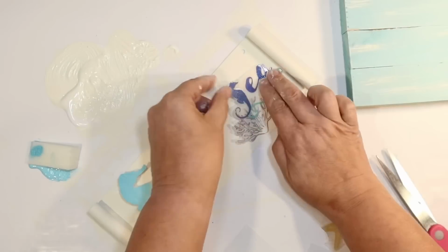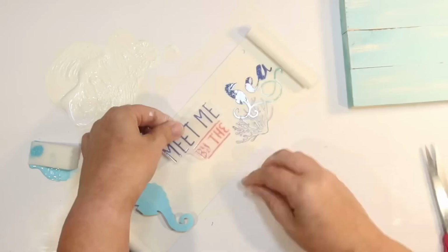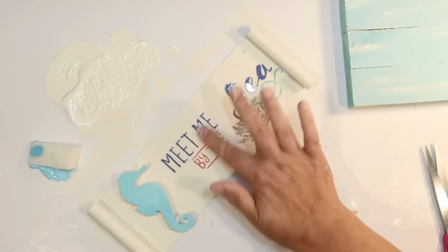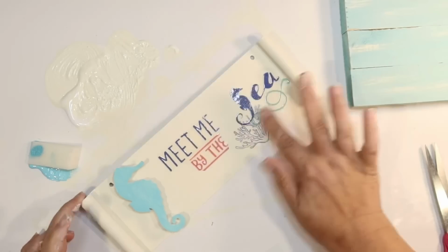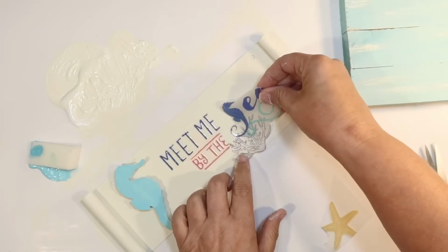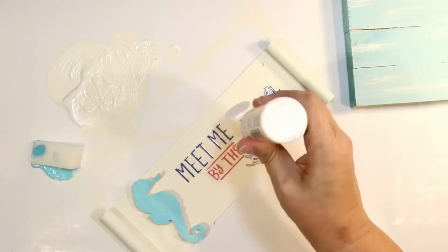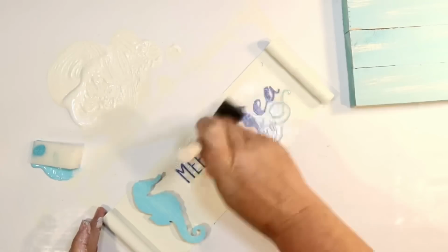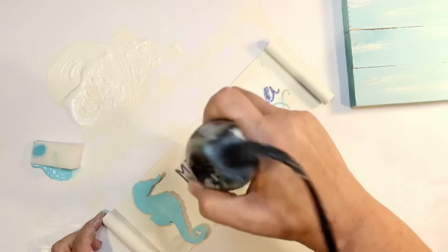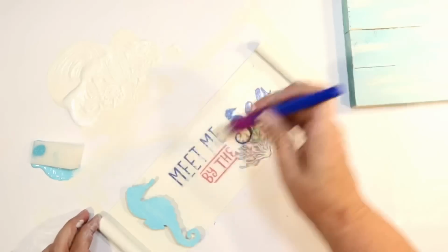So I think that looks really cute. We're going to set "Sea" over here, just peel and stick, and then "Meet Me by the" over here. And if you don't like the position, you can peel and stick. I'm not sure how long it takes for that to set up, but I do want to secure it on there with Mod Podge, so I go over the top to help seal that down and make sure that it doesn't come off. So I guess I did seal some of the paint with Mod Podge, right?